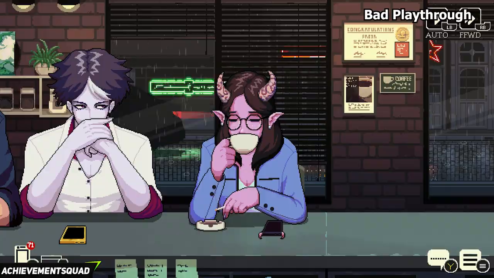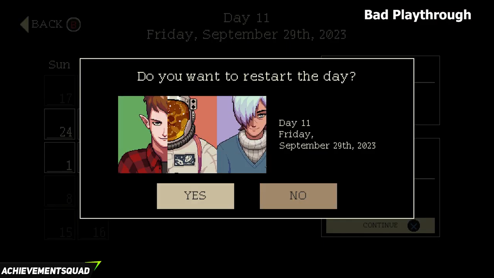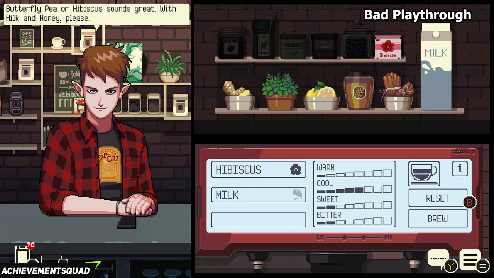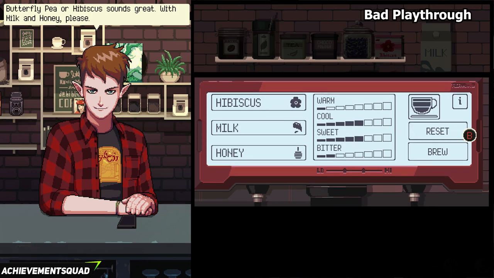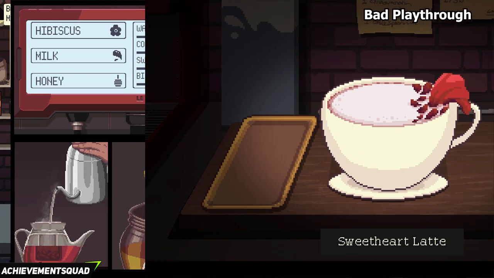You'll now need to load up day number 11, which is Bailey's, Amanda, and Silver, who will be in attendance to the coffee shop. Bailey is going to ask for a butterfly pea or hibiscus drink, so it's hibiscus, milk, and honey, which if you do the hibiscus one is the same as the sweetheart latte.